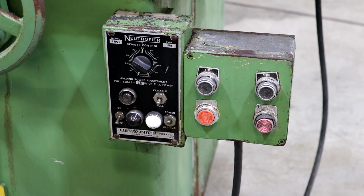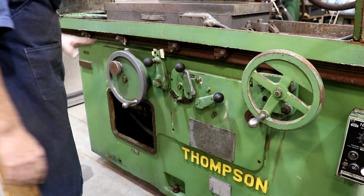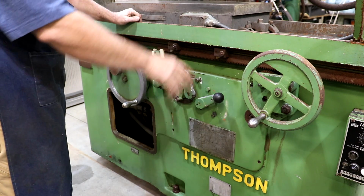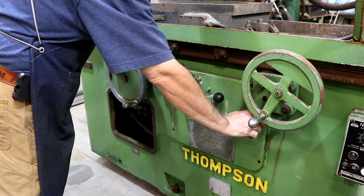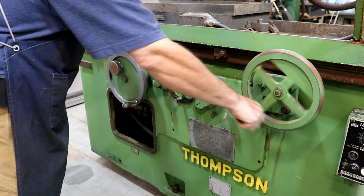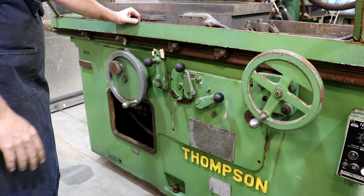So I'm assuming that's going to be the case with this one. Over here on the front of the machine, you've got some basic controls. This basically controls the table going back and forth. There's a little cam lobe up underneath here that when you engage that, it will engage a little rack and pinion down here and let you manually move the table back and forth.